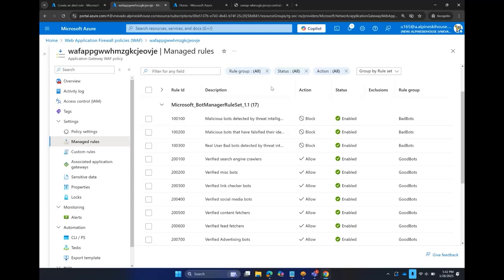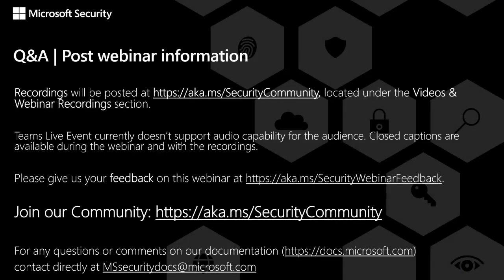Great, thank you. We had one just come in: what prevents bots from solving the JavaScript challenge if there is no user interaction involved? Yeah, so the JavaScript challenge is usually solved by the web browser. In my case, I'm using Google Chrome, and when I go to the website, it shows me a quick loading screen, checking if you're a bot. That's when it presents the JavaScript challenge. The web browser usually should have no problem passing through that specific challenge. If you're using automation or some other tools for the bots, they should not be able to pass through this JavaScript challenge, and they will get stuck on that part.